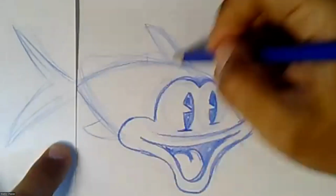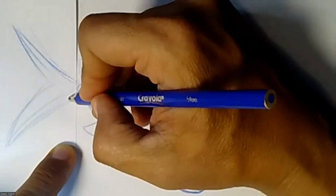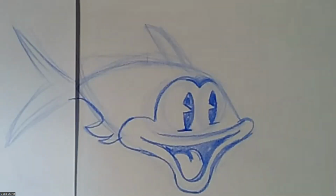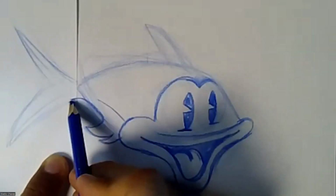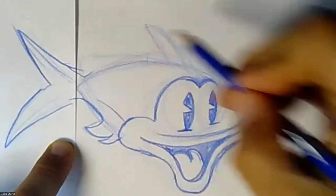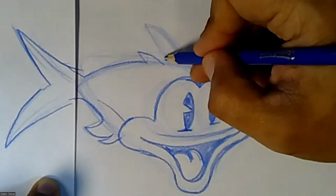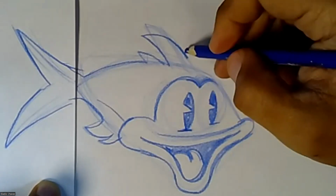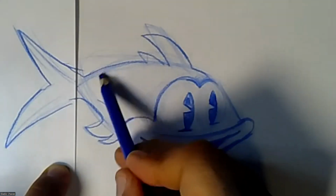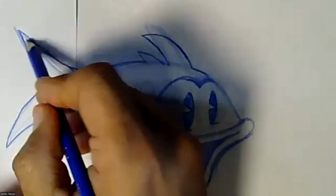Hopefully that helps. Because you get all this fin stuff, and then you can lose the form, you can lose the solid drawing that you want to get from that. And then here, just add the fins. And then the shape. It's a little bit darker now because I like it. I can go darker. There we go. Another little bump in there. Change it that way. There he is. He's got two spots, one right about there and another one right about there, that big. And then it's just shaded in.